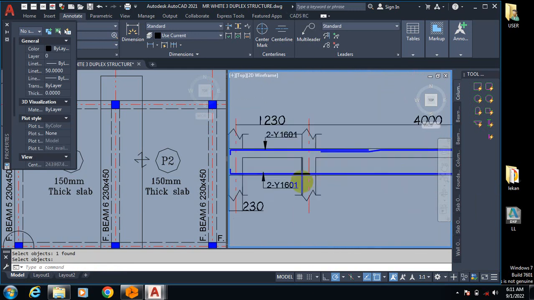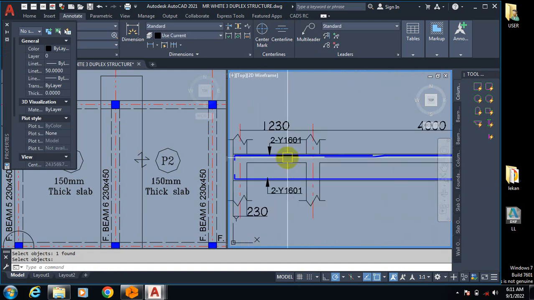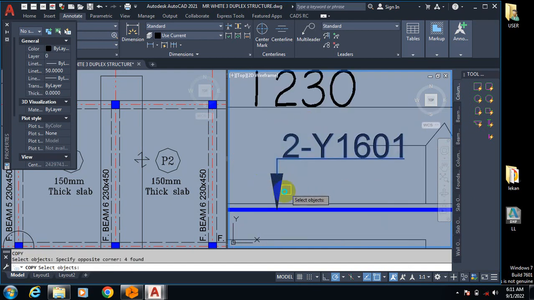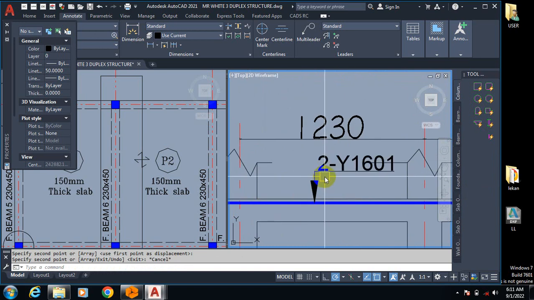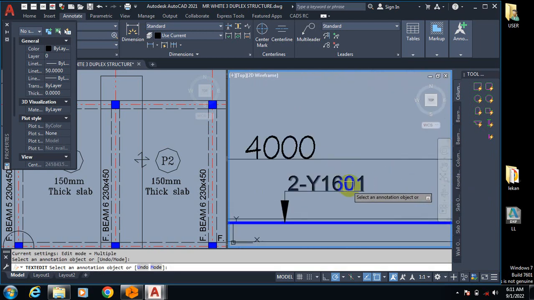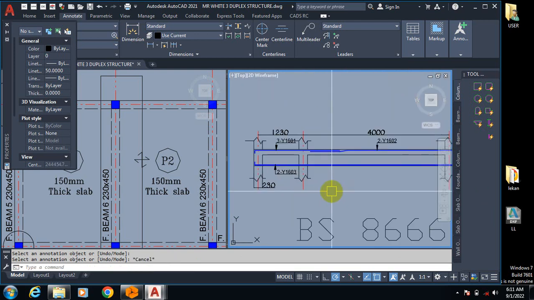Okay, so in that case now this reinforcement is now a separate reinforcement from this. So in that case, this reinforcement, let's say here I have 3Y16 for example. All I need to do is just to edit this and type 3Y16 from the design. For example, this one will definitely be true, and then this reinforcement will be number 3. Okay, so this is exactly how to come about your detailing in your beam.